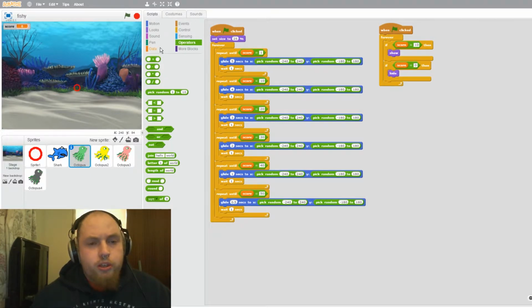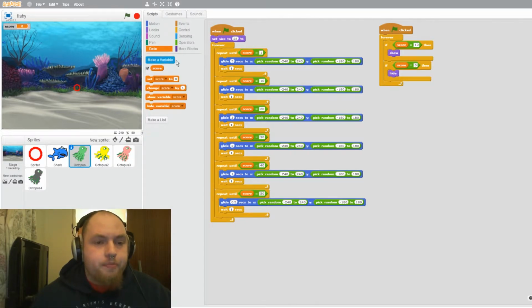A couple of more tricky ones, so you've got data. So I've made a variable. What that in essence does is it creates a custom thing that you can measure against or use to measure. For example, I've got a variable called score, so that's the score you gain as you collect things, and I've used that.